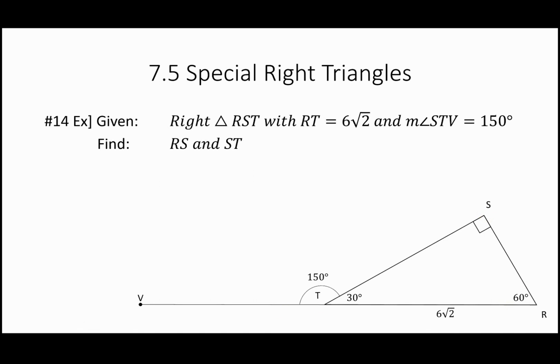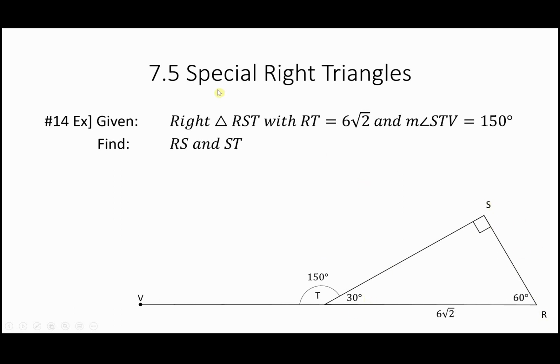We have a 30, 60, 90 right triangle, special right triangle. And we know the value of the hypotenuse. The hypotenuse has a length of 6 root 2. Using this, cut it in half, we'll be able to find the length of leg SR, the shorter leg. How do I know that SR is the shorter leg? Well, I could just look at the figure, but also it's the length that's opposite the 30-degree angle.